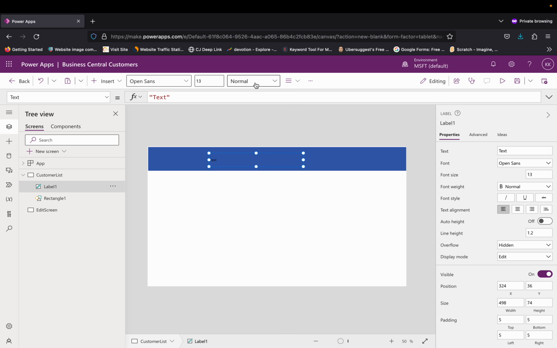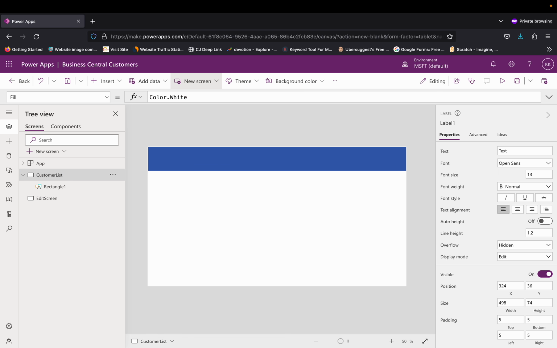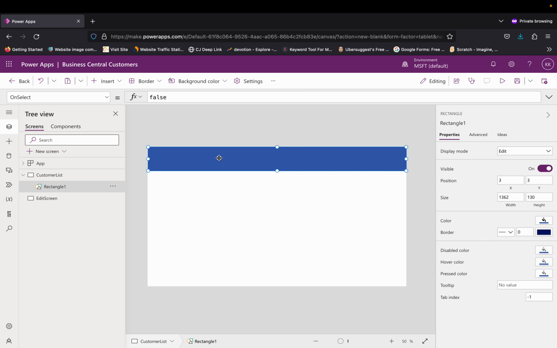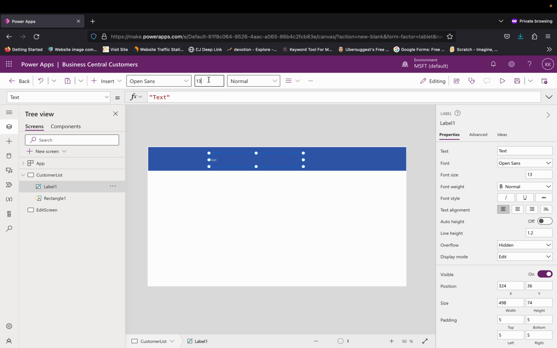Okay, so let me change the color, and, sorry, okay, let's change the size of it. Let's say 40 will be good. Okay, and now I can change the label, like the label should be customer list.